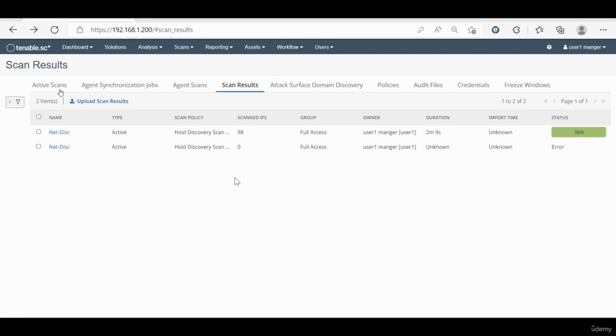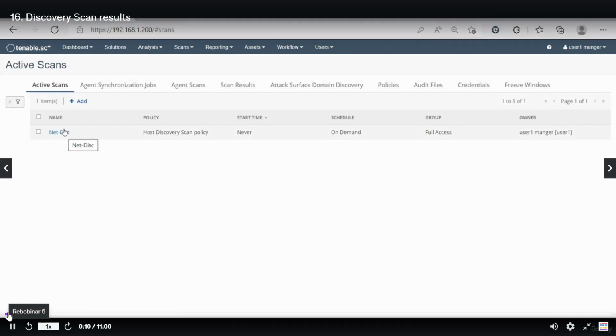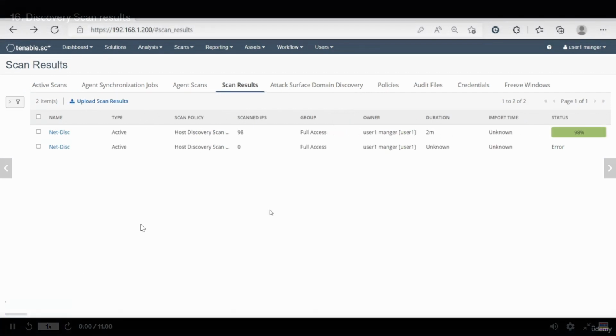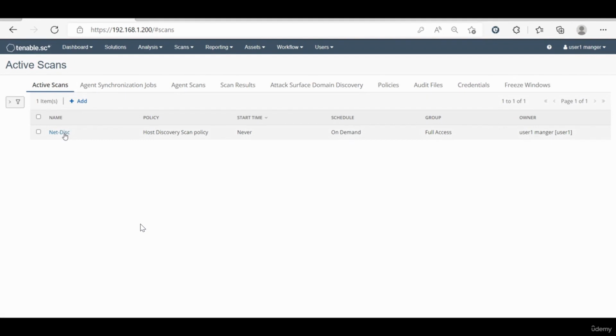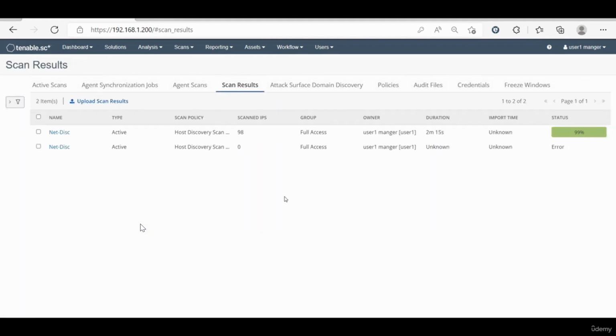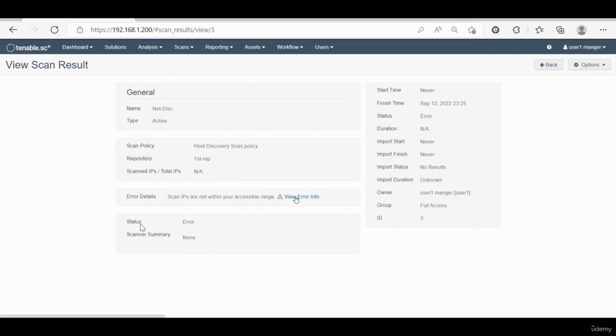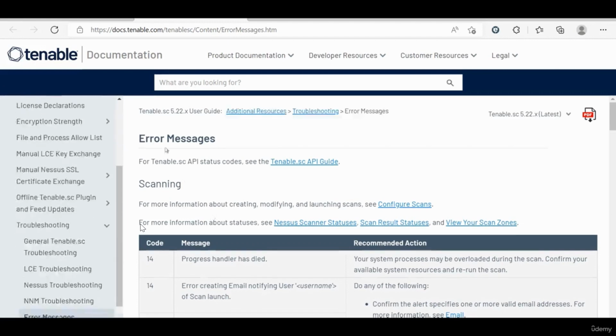Scan, or the last time I launched the scan. As you see, everyone, I have an error in the last scan. So I troubleshot the error to save time and correct it, and I will show you how I did the troubleshooting. First, I went to the scan. There is an error. Here is the error message code that we have in Tenable Security Center.